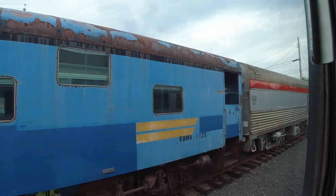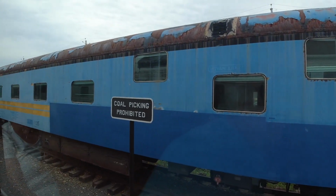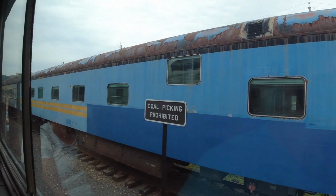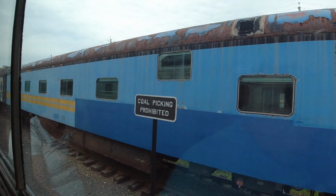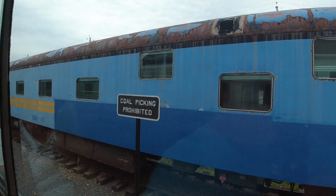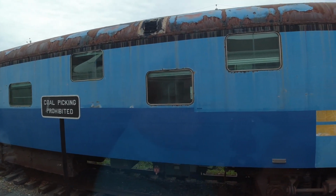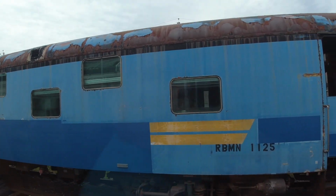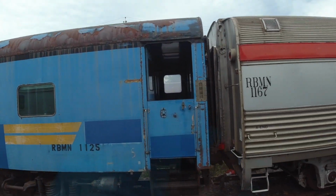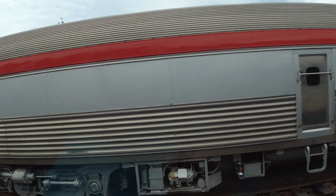You saw the one Saratoga and North Creek at Port Clinton. Well, I don't know if I had the camera pointed there. Maybe you didn't see it. But when JP and I rode through here last October, they had the Lookout Mountain parked here, which was my first glimpse at it. And you may recall that from a recent video. It's now been repainted, and it's the Appalachian Trail car on the Lehigh Gorge Scenic Railway.